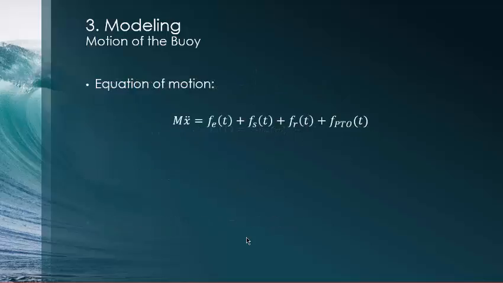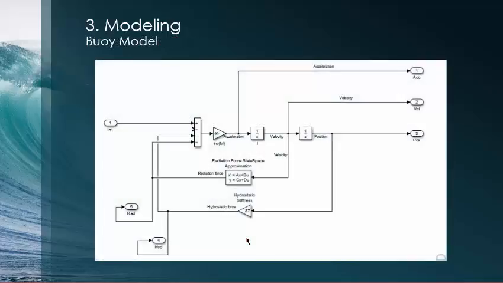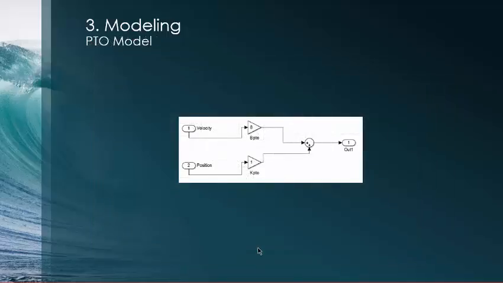Our equation of motion was then implemented in Simulink. As can be seen, a state space block was used to represent the radiation force here. State space parameters A, B, C, D, and the hydrostatic stiffness value can be obtained through complex programs like WAMIT or its free counterpart NEMOH. We just feed certain inputs into the program, for example, the shape of the BOI, its dimensions, its coordinates, direction of incoming wave, the depth of water, frequency range of waves, etc., and the program outputs our modeling parameters. The PTO was simply modeled using two gain blocks, according to the equation that we have seen earlier.